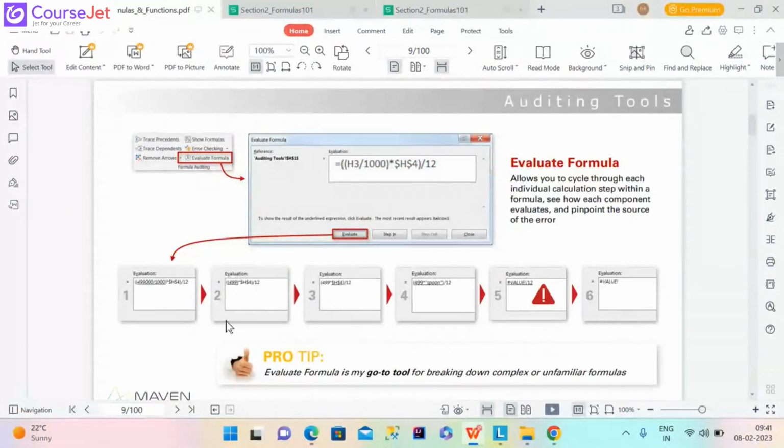You can see the first 4 steps have been evaluated right, but in step 5 you are getting an error. And what is that error? It is the #VALUE error, meaning some mistake with the arguments. You are trying to multiply text with a numerical value, which is why it is giving the error. With the help of this tool, you will be able to see at which step Excel has gone wrong.